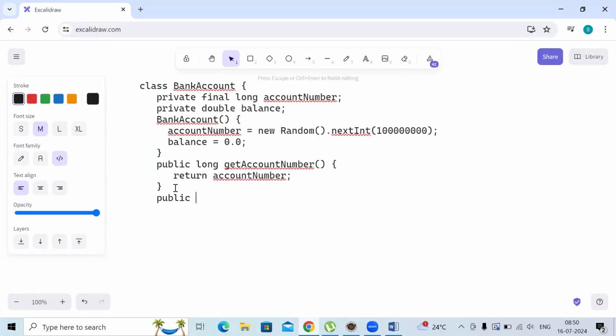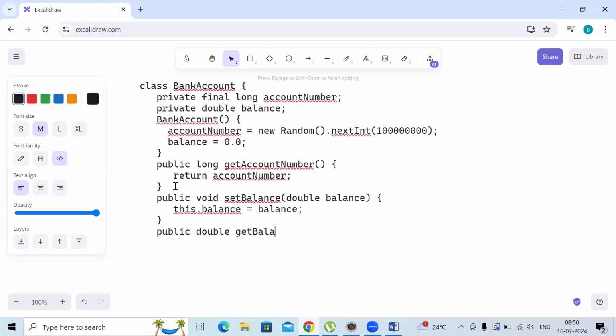Public, return type is void, method is setBalance, double balance. this.balance equal to balance. How to define the getter method? Public double getBalance, return balance.